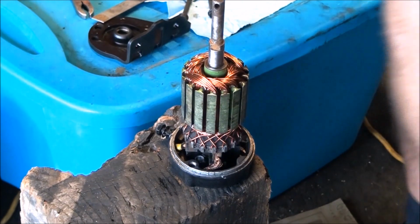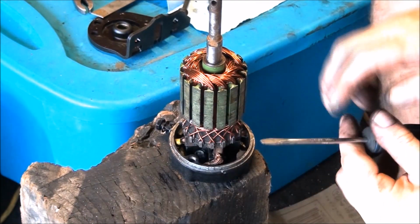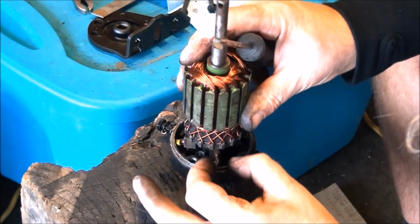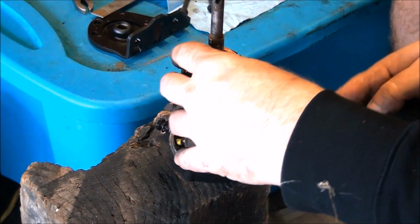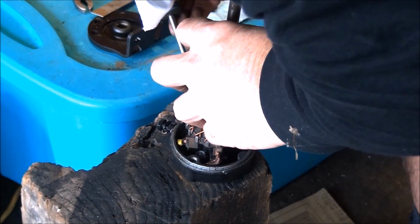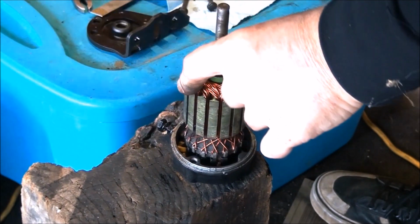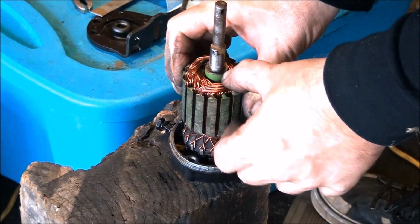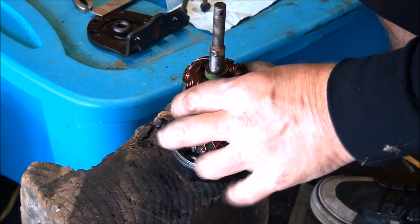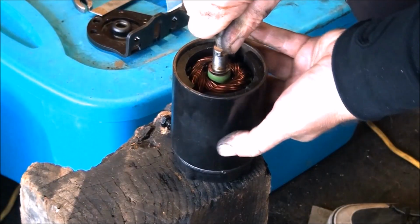So I think I decided the way to do this is to just set this thing on here and work your way around pushing these little brushes into place. One at a time. That one's in. That one's in. That one's in. Alright, well I finally got it just by kind of doing one at a time here as I was putting this armature on. So we're on. Now you just have to hold it down. And this piece, oops, don't let it pull it out. There we go.